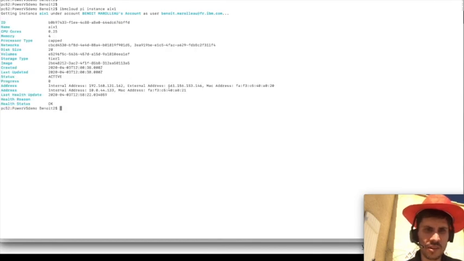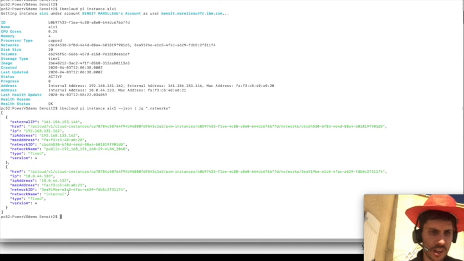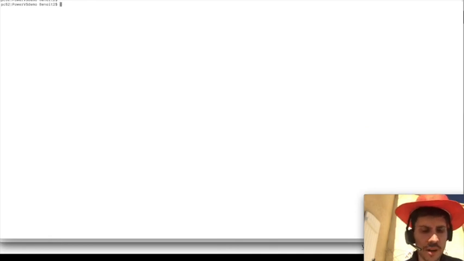And I've got a view on the different information, hardware allocation, etc. I can use the JSON format to parse these results. In my case, I'm going to just say to the CLI that I want to use JSON, and let's do a quick query on that response, and then I can have a direct view in JSON on the IP address I have to use to access it. This is the external IP. I can have more information about the VMs that are running, the networks I'm using, etc.